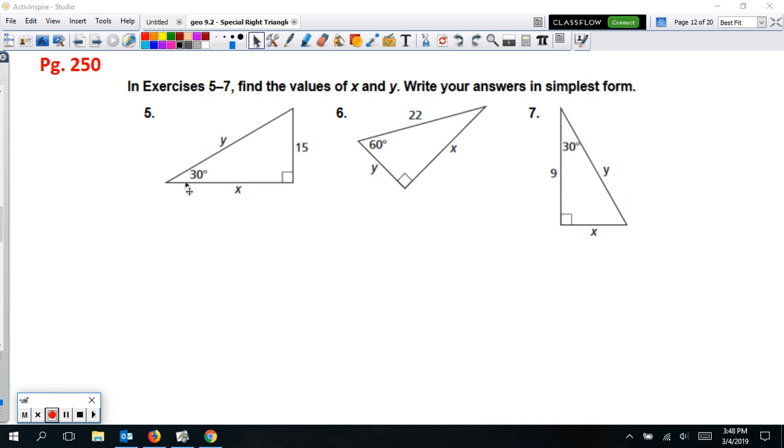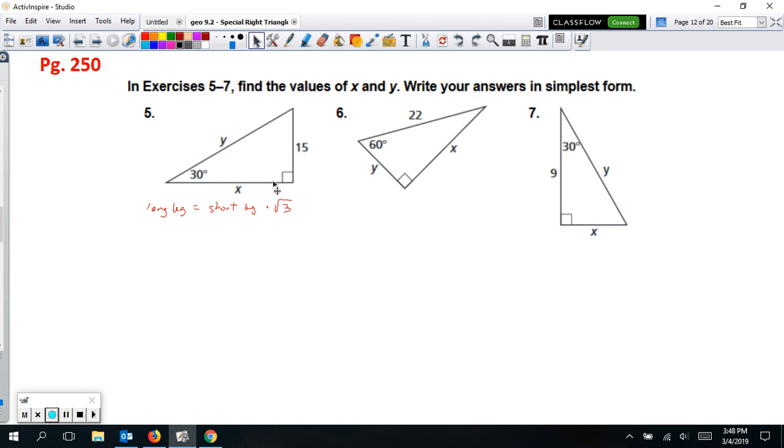So we like to go off of that shortest leg. So 15 is the shortest leg here. It's the one opposite the 30 degrees. So 15 is our shortest leg. So we could start by putting down the little equation. I always just write it out like this. So I want to find the longer leg one. Then I'm going to say long leg is equal to short leg times square root of 3. And then just plug it in.